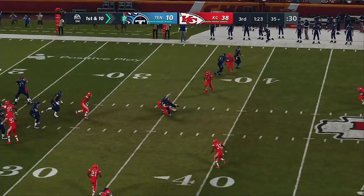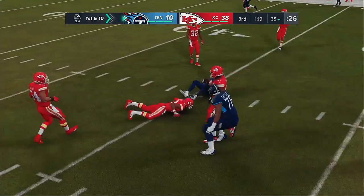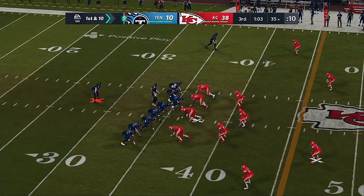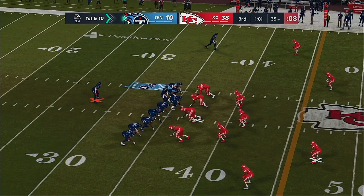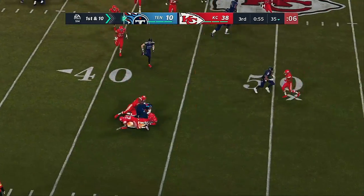Got to say, I was a little surprised to see him, Charles, come out in the shotgun on third and less than a yard. Yeah, but the way the NFL is nowadays, we hardly ever see anyone really run for it on short yardage. So they're going to throw the football more times than not. That was a nice, easy rhythm throw right there, and they pick up the first down.